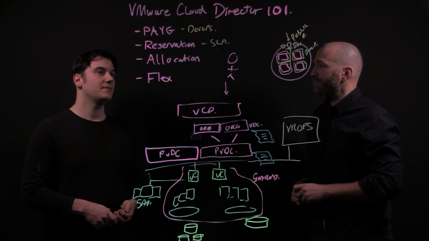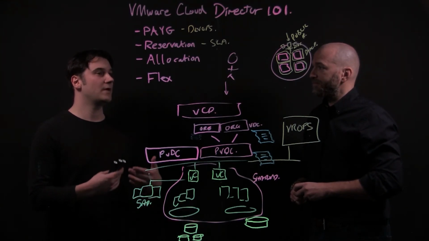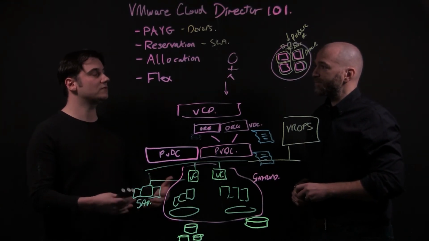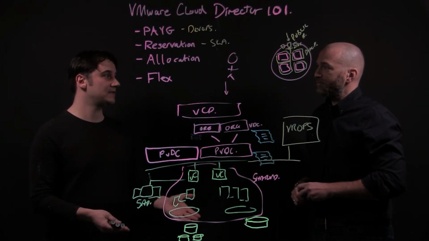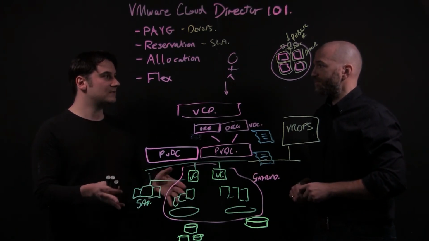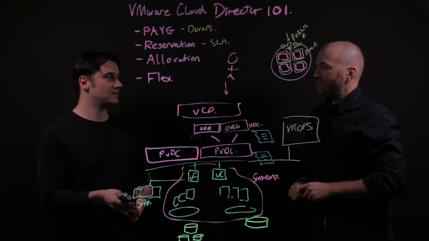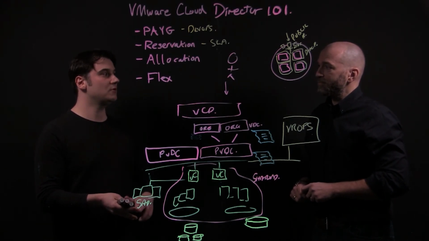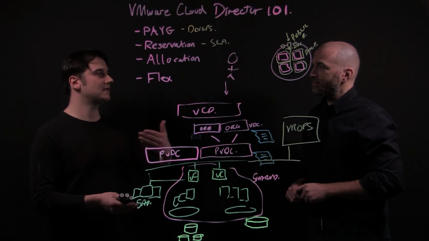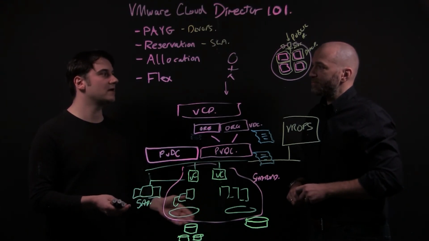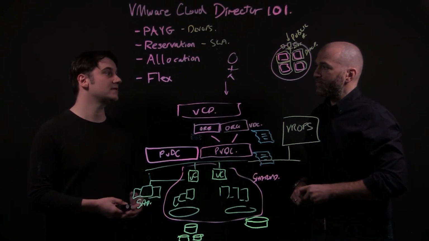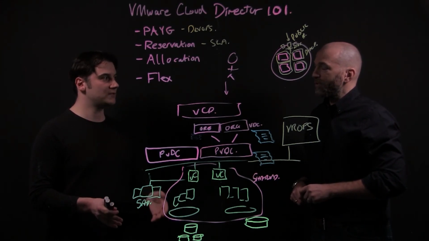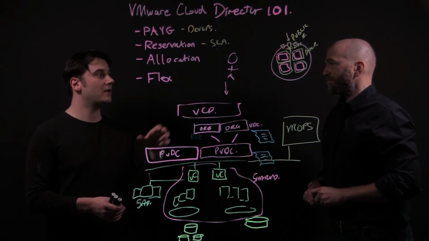Okay, so it's nice and straightforward. It's easy. So when the customer logs in for the first time, their initial view is a dashboard of their org VDCs. In that, a very simple dashboard of the number of VMs deployed, number powered on, crucially, and the total CPU and memory and storage allocated and consumed. So they can see at any point in time what's being utilized directly. So that's the dashboard view, just to get a sense of what's going on, and crucially per org VDC.